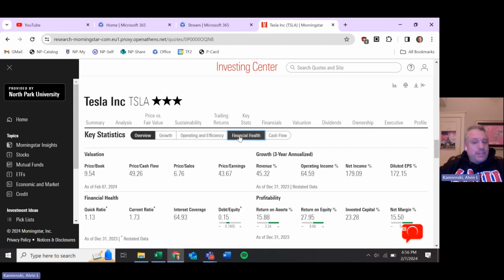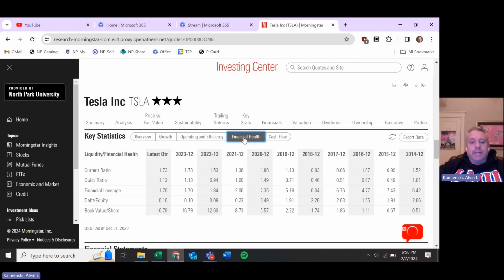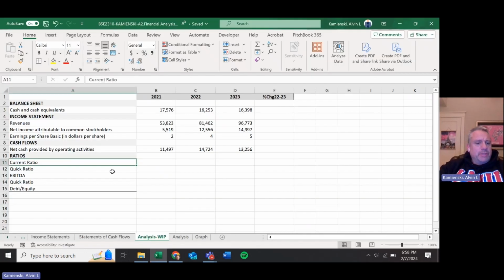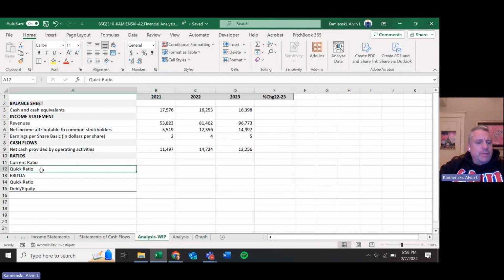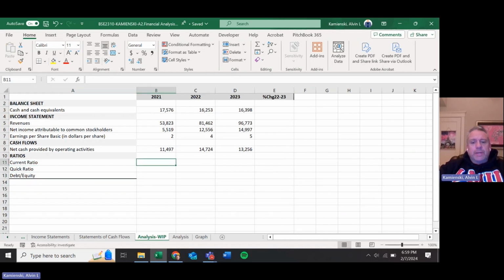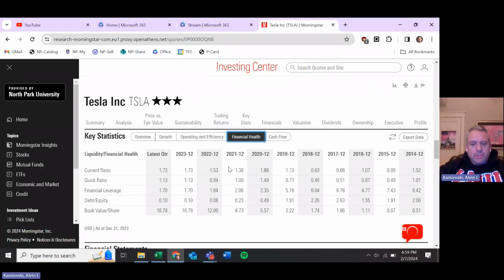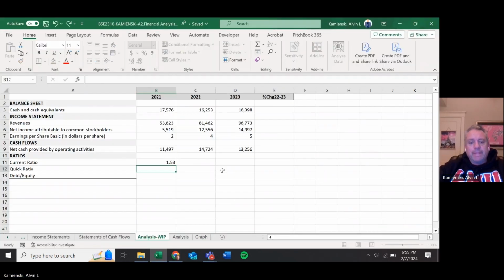You likely studied this in your financial accounting class, but we are going to notice that the data is presented 2023, 2022, 2021 for certain ratios that we want, which are going to include, I believe, the current and the quick and debt to equity. So current and quick and debt to equity are going to be the ratios. So we got to make sure we key them in order.